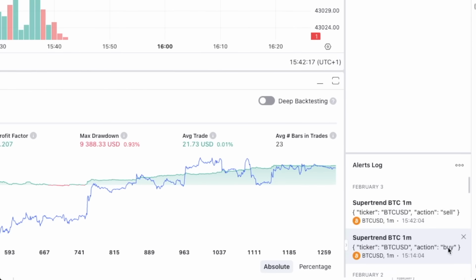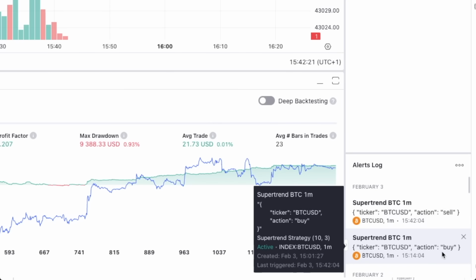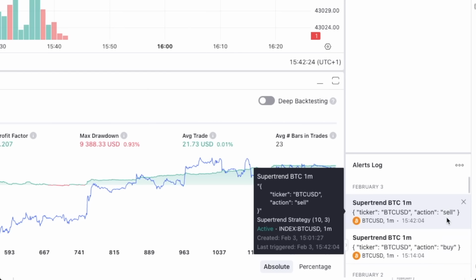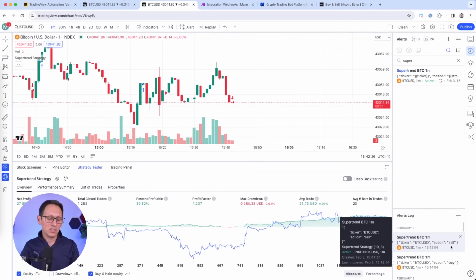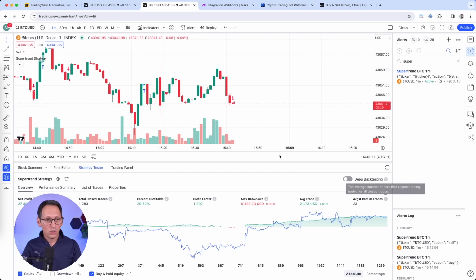One of them is for buying and one is for selling. Okay, in this case, it's easy because the action is really called buy and sell. But it's not for every strategy the same. That's why when you automate a different strategy, make sure to do the same exercise to see which actions are actually sent over to Make.